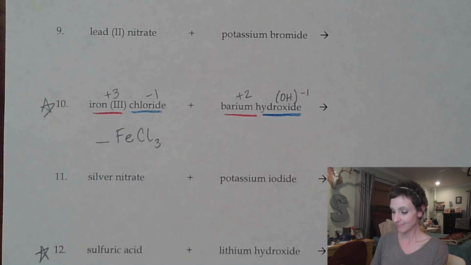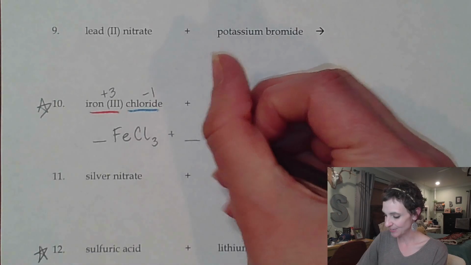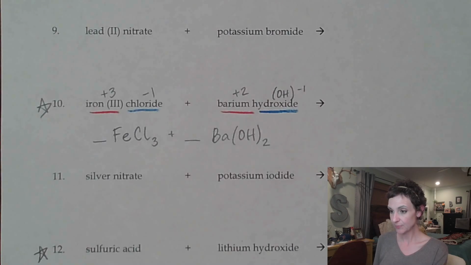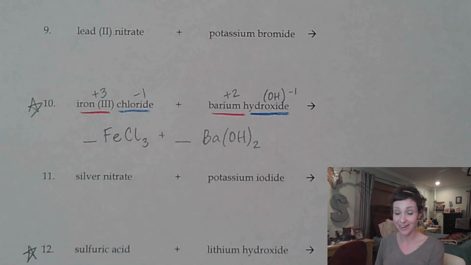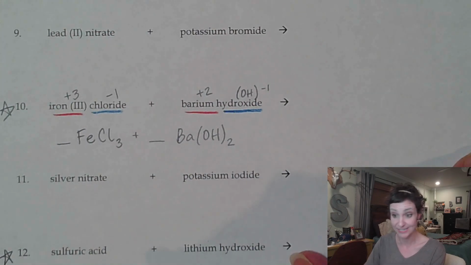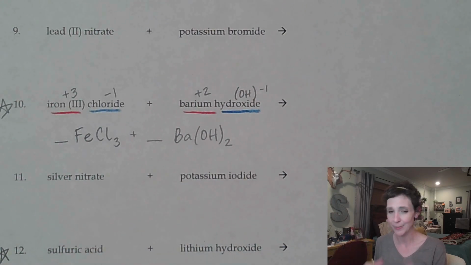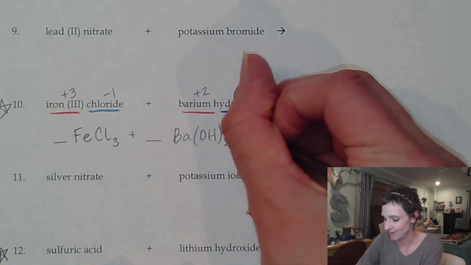FeCl3. And then the formula for barium hydroxide is going to be Ba(OH)2. And if I'm breezing way too fast on creating these formulas and you're like, where is she going? Go way back to Unit 5 on writing ionic nomenclature. This is a big process, so I am not going to take the time to set up the crisscross and explain every single one of those. I'm hoping that at this point y'all are tracking me a little bit and able to write some ionic formulas.